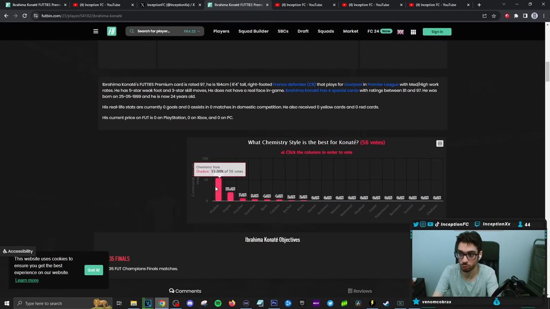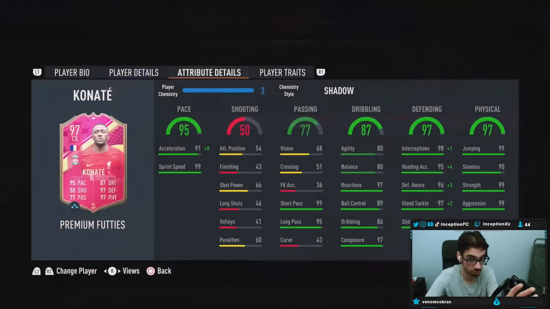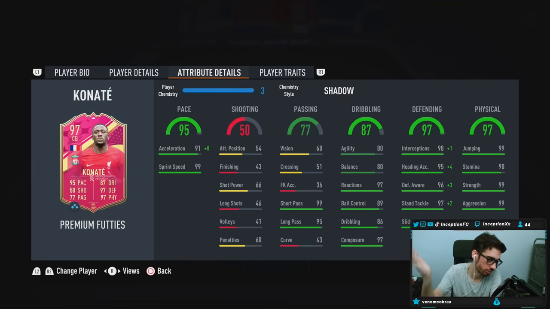You can see that most people are giving him the shadow, obviously, because the pace is really important in this game, but some people are giving him the engine. So I'm not against that, to be honest. 95-99 is still decent, but for me in this game, the Archetype merchants, 99 acceleration, my friends, okay? Defensive stats on a shadow chemistry style would be perfect. Perfect pace, perfect physicality, just a lot of things to work with, okay? So, yeah, we'll just be using him in the defensive positions.